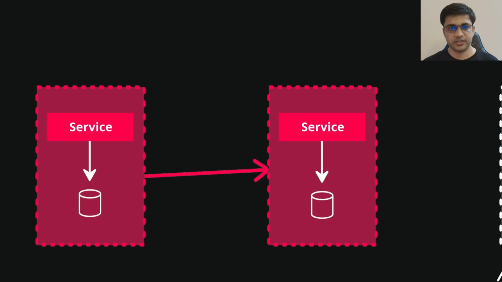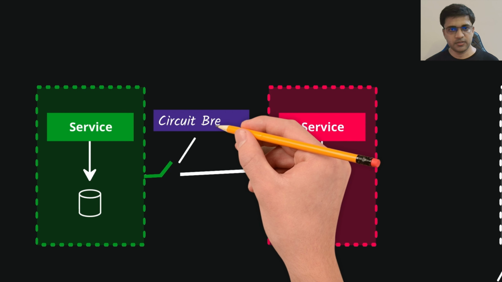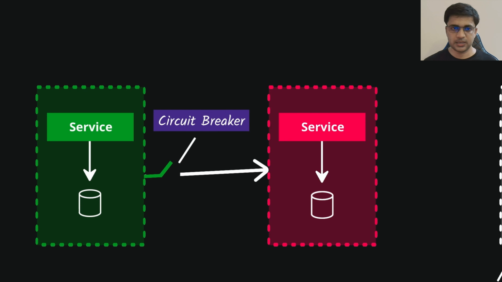So what is the fix? We can use the circuit breaker pattern. When the downstream service starts failing, we open the circuit. Technically, this means we stop calling the actual service and we live without it for a while. Maybe we return a default value, or we use cached data, or maybe we use a fallback mechanism. But the idea is simple. As long as the downstream service has a problem, we protect the caller by disconnecting from it.